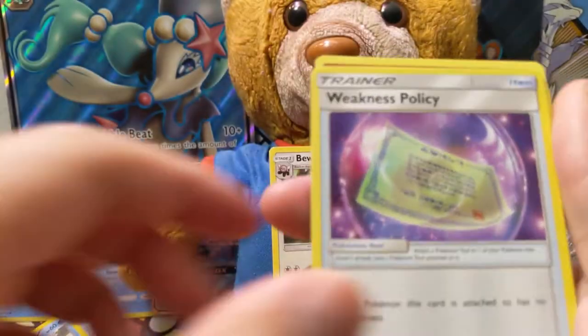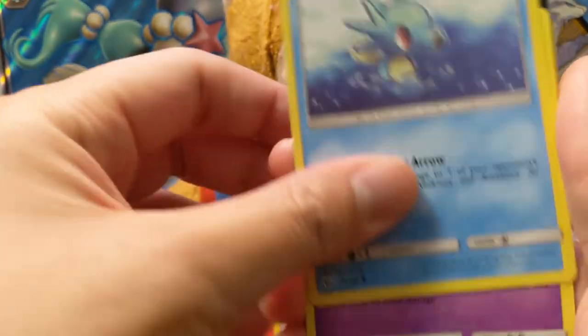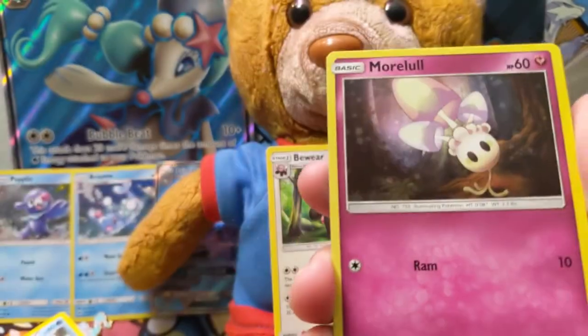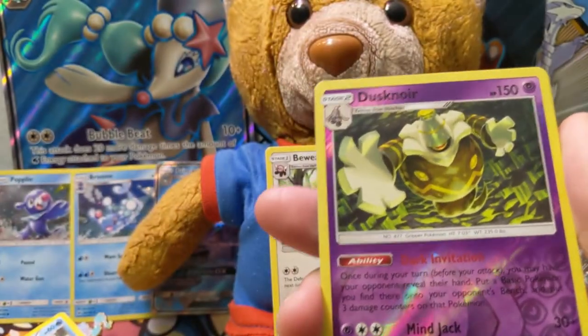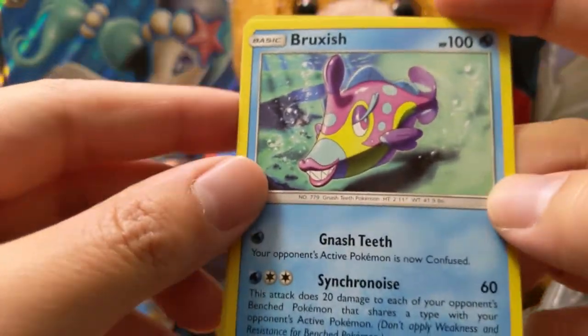Alright, we have a Fire Energy, Potown, Weakness Policy, Heatmore, a Mudbray, Horsey, Venipede, Sandygast, this thing is so weird, Morlul, a Dusk Noir for the reverse, and then a terrifying fish that is Bruxish.